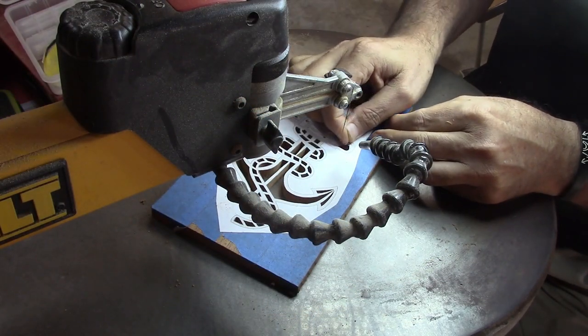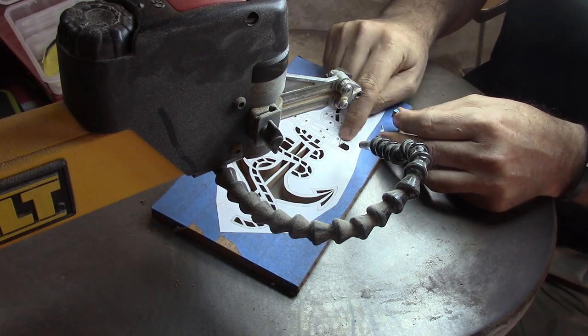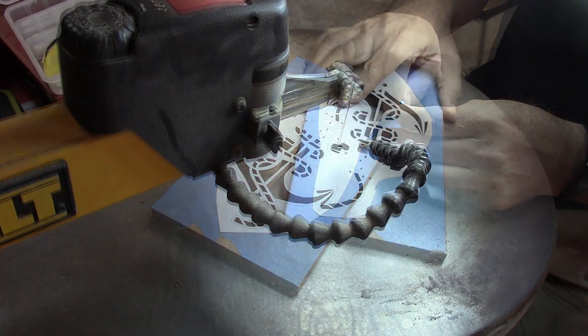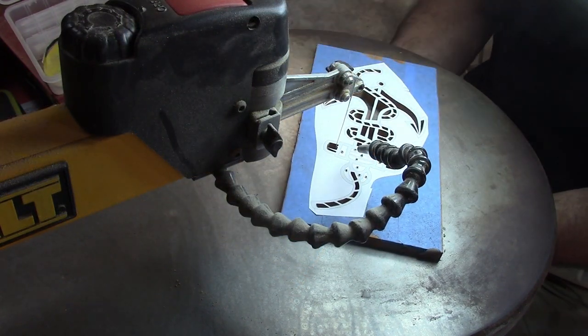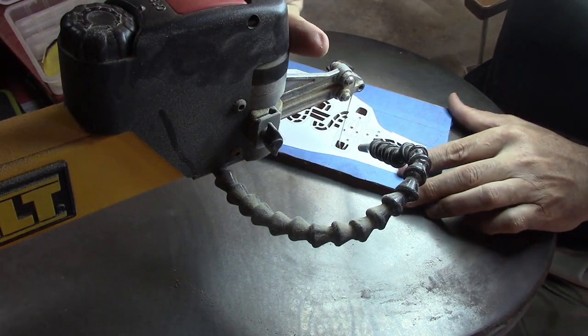I thought I was making my cutting easier, and what I did is I took away the support. So when I was cutting that piece, it broke. It'll be in our boat. Not many people will see it. I'll live with it. My wife won't notice. Every time I look at it, I will.